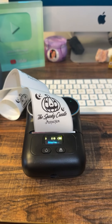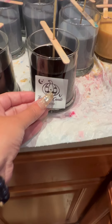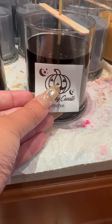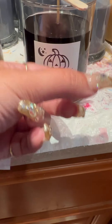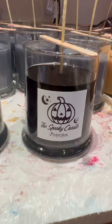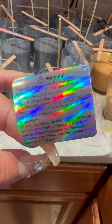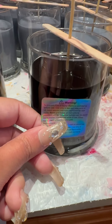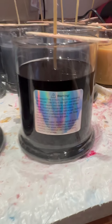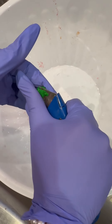Here's my label printer — I love my label printer. There goes the label. Guys, this is actually a very difficult process putting on the label because you want it to be perfect. Well, at least I do. It looks easier than it actually is. Now we got the label on. This is my warning sticker — this sticker is always going to be found at the back of my candles. It warns you on hazards and what you should and shouldn't do when burning a candle, just in case you're new to the game. To prevent fire or injury — yes, read it, it gives good information.